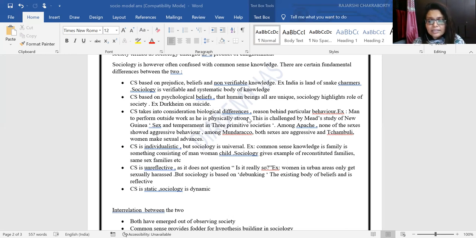For example, here in India, it's the man who should approach first, but it was seen among Chambulis otherwise. Generally, not only in India, even in Western societies, it's the man who should approach first. Or use words like chivalry, the man should pull the chair, open the door of the car. So this is not something that is biological, it's entirely a social phenomenon. So the common sense knowledge that chivalry is natural to men is being challenged in today's society.